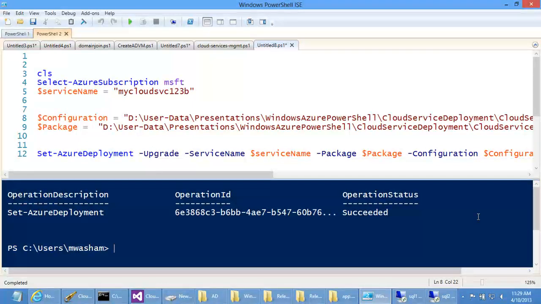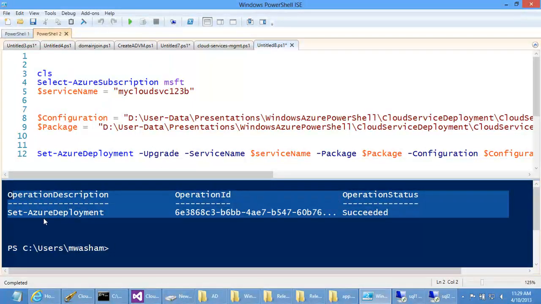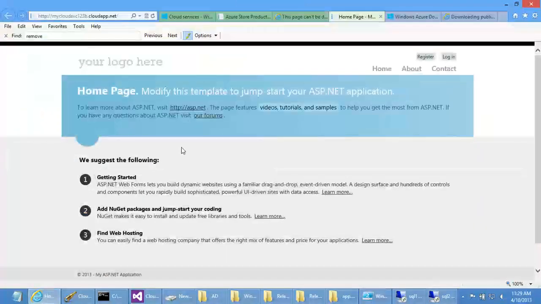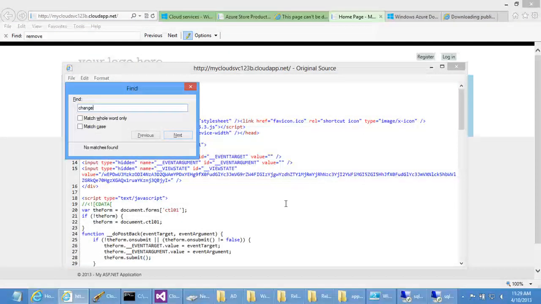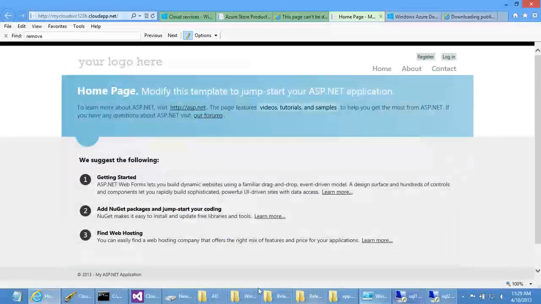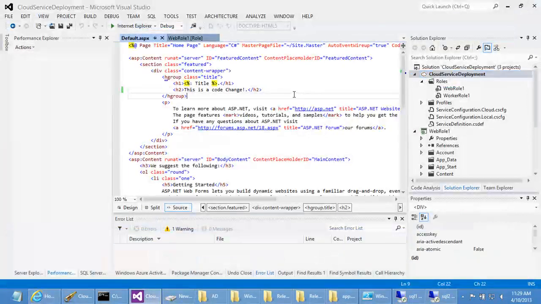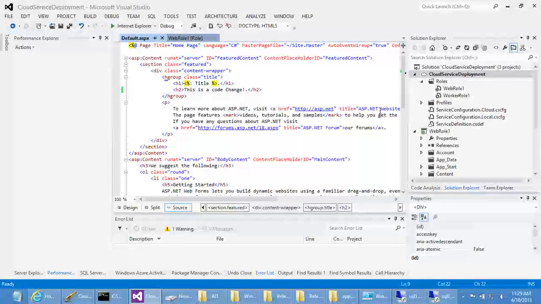Okay, so you can see the upgrade did go significantly faster than a new deployment. So let's see if it actually worked. Did I put my change in? You know, I don't think it did. So I will blog about this, and if you're ever curious why this bizarre demo did not work right, I will tell you. I'm sure it has something to do with me putting this in the wrong directory somewhere. But for the most part, this actually does work. I've never seen it fail until up here, but that's okay.